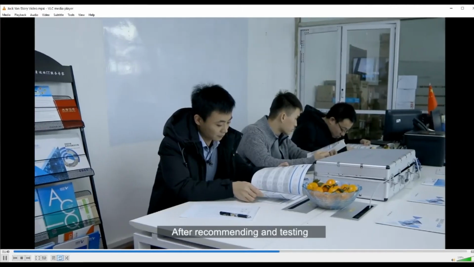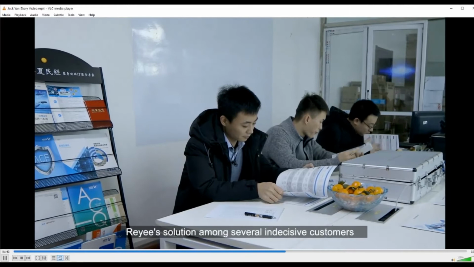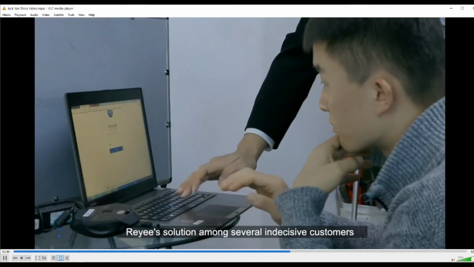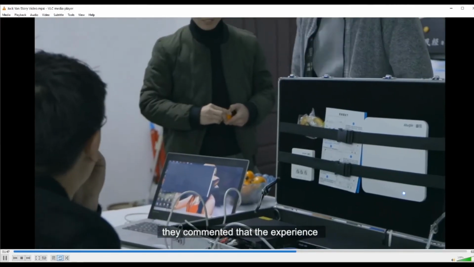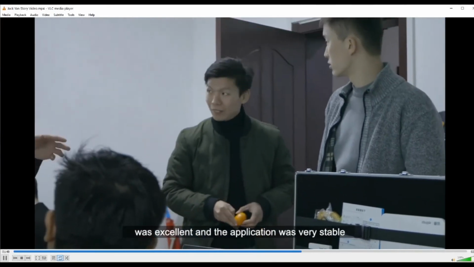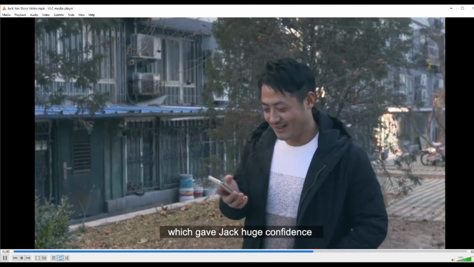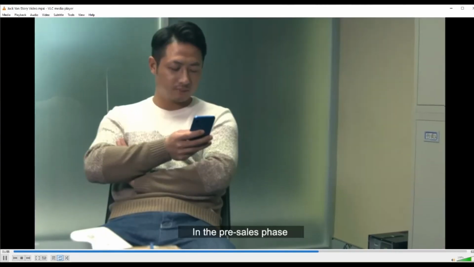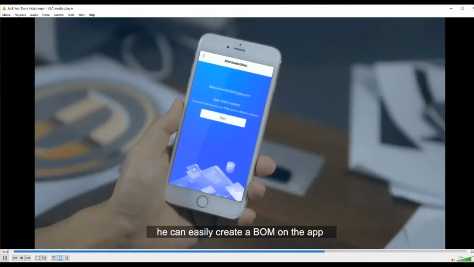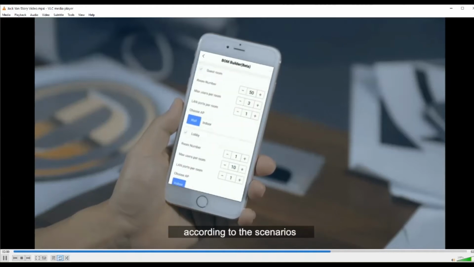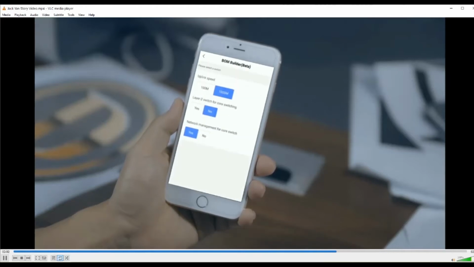After recommending and testing Reyee's solution among several indecisive customers, they commented that the experience was excellent and the application was very stable, which gave Jack huge confidence. In the pre-sales phase, he can easily create a BOM on the app according to the scenarios.